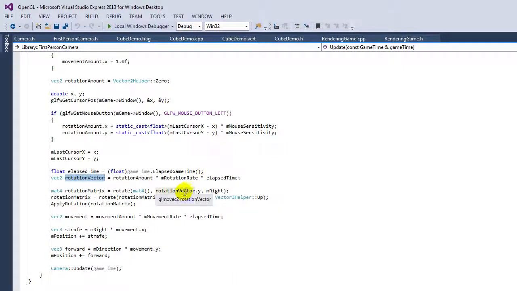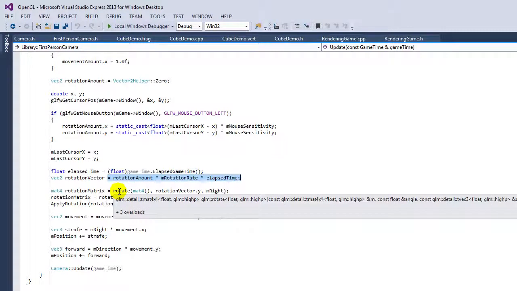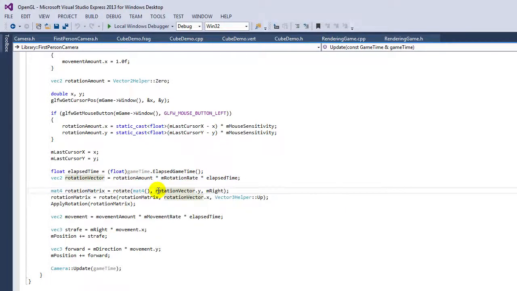Then I'm going to take that vec2 in its y component. This is for pitch rotation. The y component is the up, down, the vertical motion of the mouse. I'm going to take that rotation vector and, using the GLM rotate method, which comes from the GLM detail namespace, the GLM rotate method then takes that amount, how many degrees am I rotating, and what axis am I rotating around. In this case, I'm rotating around the camera's right vector. So however the camera is rotated, its right vector represents its pitch axis, and that's how I'm pitching.